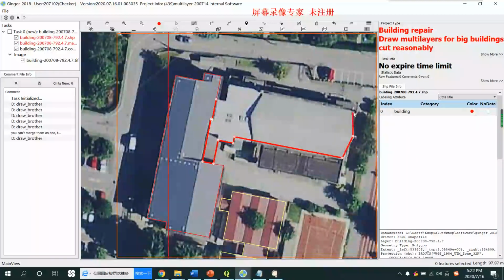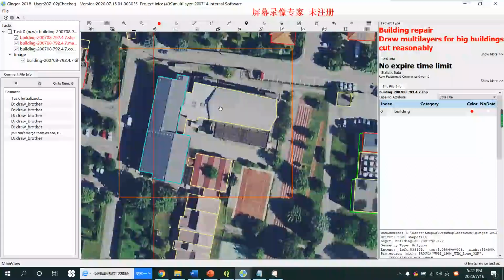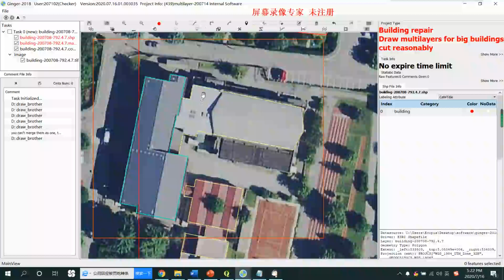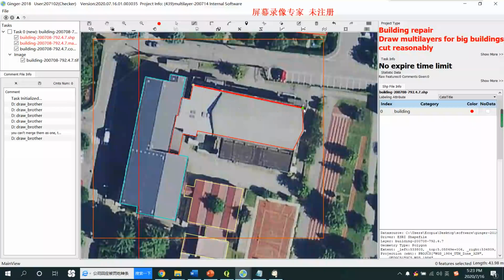Okay, and then we can draw the other brothers, right? So again, you can choose to snap the lines one by yourself, or you can use the trace tool. Both ways are fine, but make sure you just draw brother relationship.